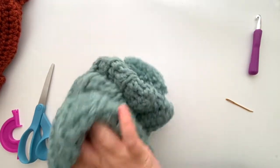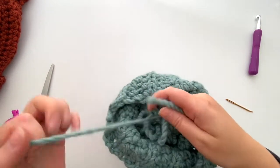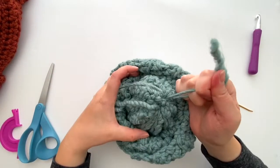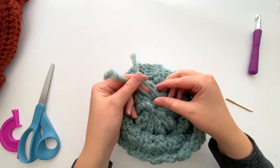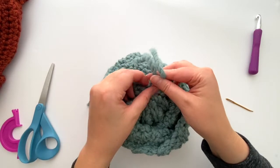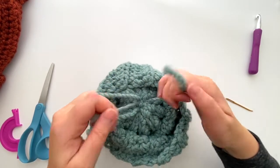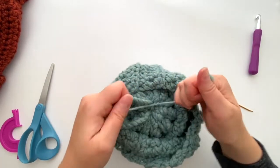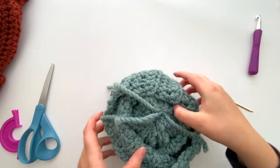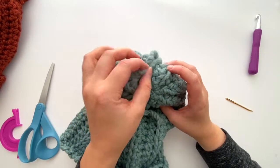So now just turn your hat inside out. And we're going to find those two tails we just pulled through. You're going to have a few tails in there, so just make sure you find your pom-pom tails. And knot to secure. We're now ready to weave in all of our tails.